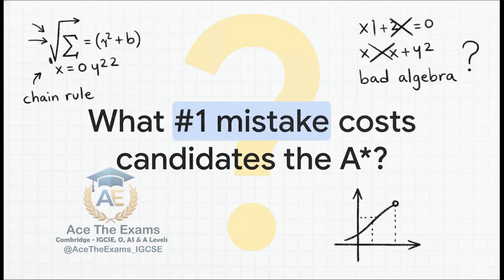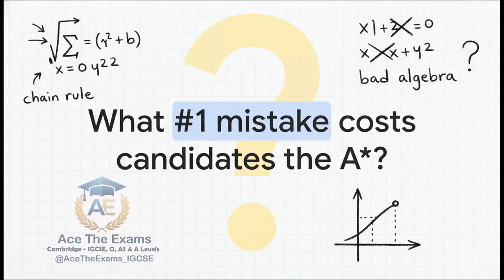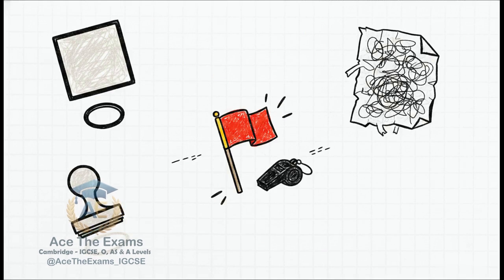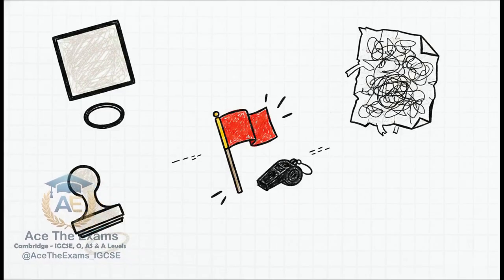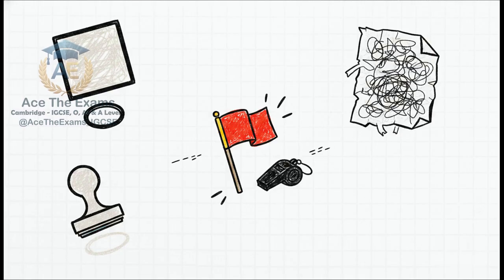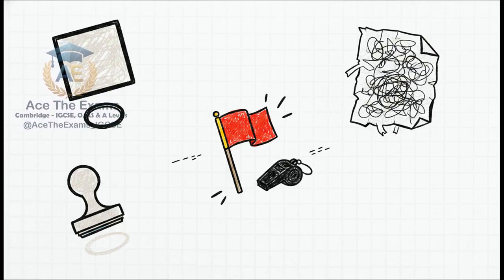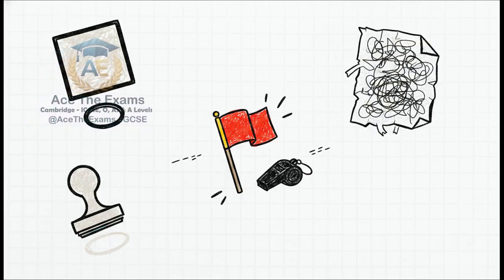Got it? Are you thinking it's bad algebra? Maybe forgetting the chain rule? Let's see. Okay, here is the big reveal straight from the principal examiner reports. Number 1, using the wrong approach for the wrong context, like trying to use the quadratic formula on a cubic derivative without factorizing it first. Just the bad play. Number 2, forgetting to check format and presentation. And number 3, the absolute killer, providing generic answers that are not specific to the context given.